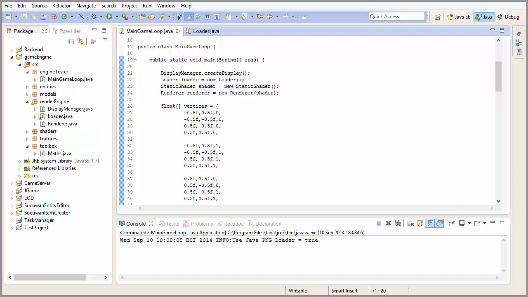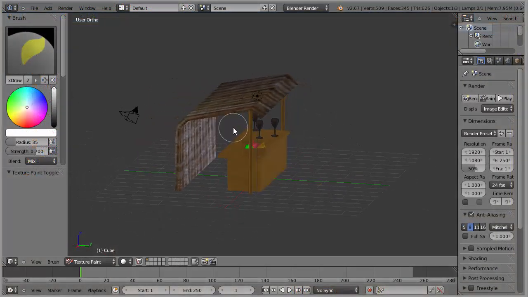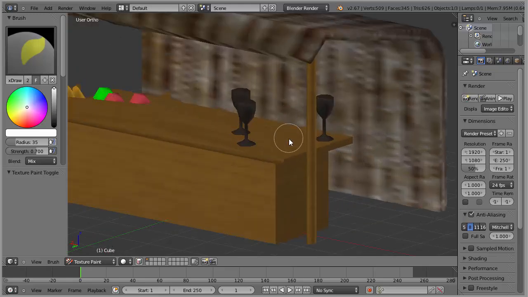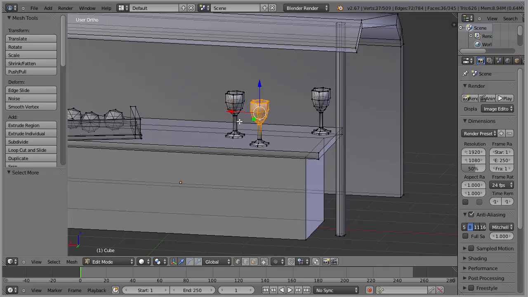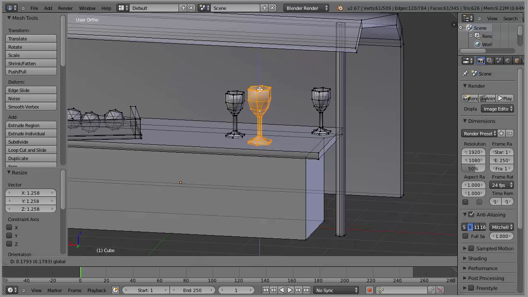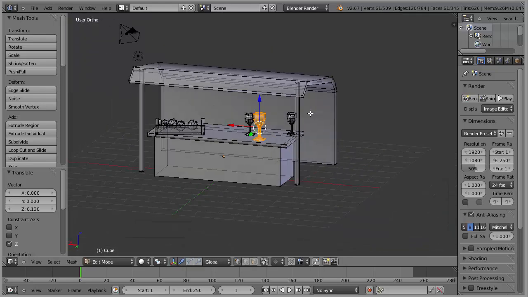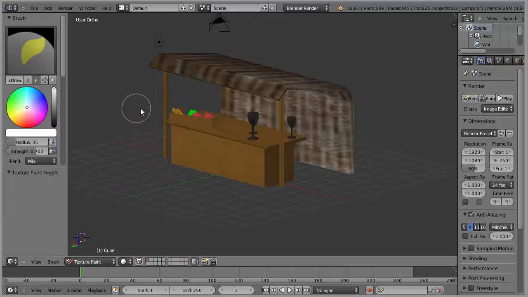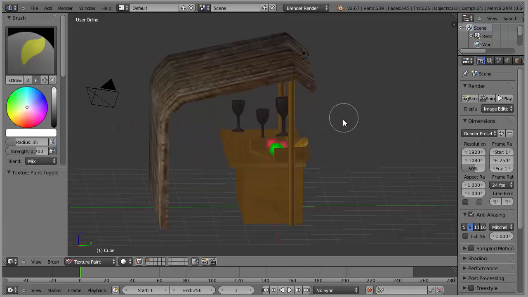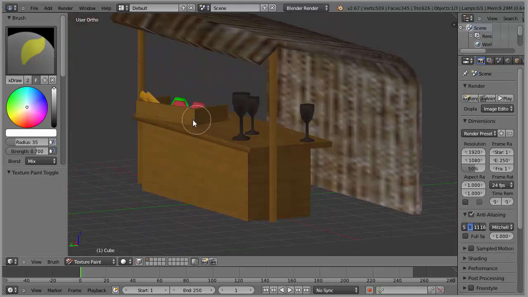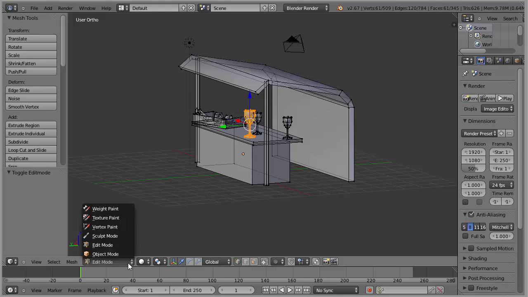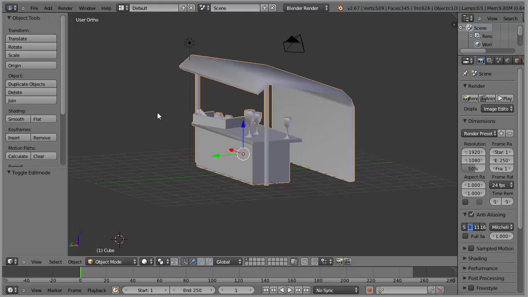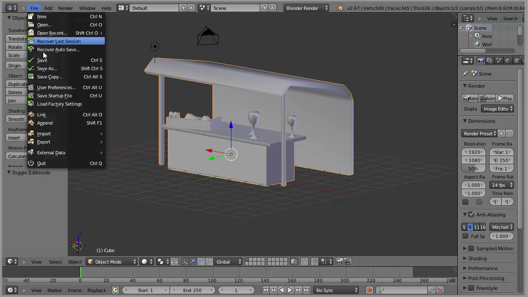What we want to be able to do is to create our models in a 3D modeling software and then somehow convert those models into the arrays of data that we need to load up the models in our game. So I'm using Blender here, which is a pretty cool 3D modeling program, and there are loads and loads of tutorials on YouTube where you can learn how to use it if you don't know already. It's free to download, and a download link for it is in the description of this video. And I've also put a download link for this model here, in case you don't want to make a model yourself.